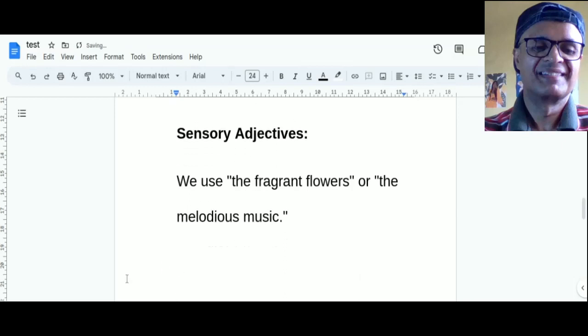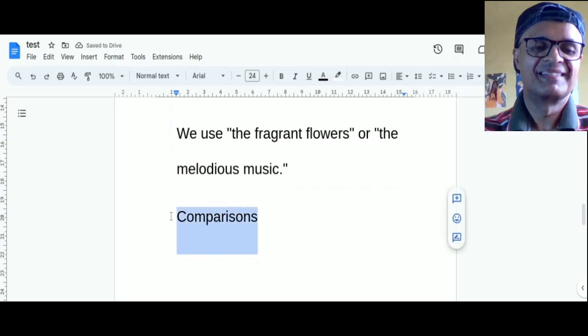Okay. Next comes comparisons. It is close to our comparative or superlative forms, but comparison is something a little bit different. Let me tell you why. Comparisons. Use comparative adjectives to compare two things and superlative adjectives to compare three or more things. We have just seen it before. Remember to use than with making comparison.